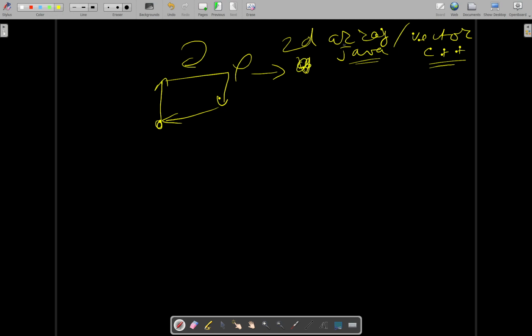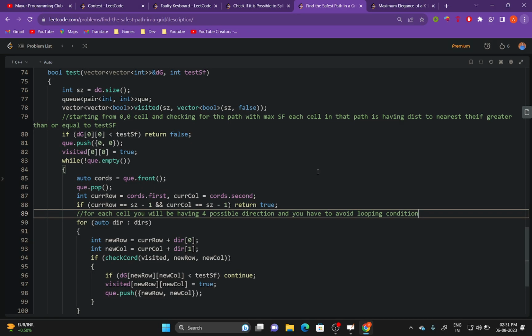You will mark the cells that you have gone through in the path earlier as visited, so that if you encounter these cells again, you will not visit them, and you will not follow that way again and again. So this visited array or vector is to avoid the looping condition.